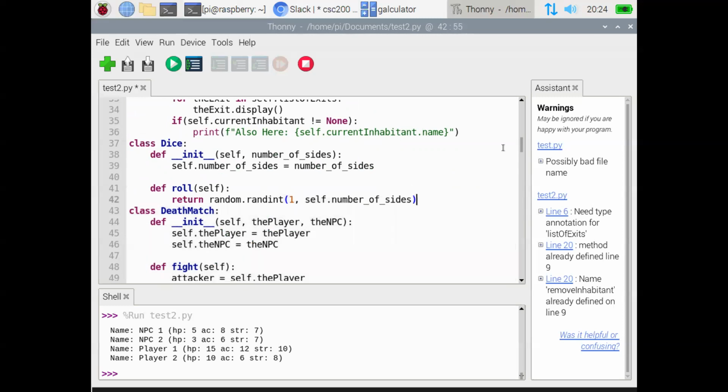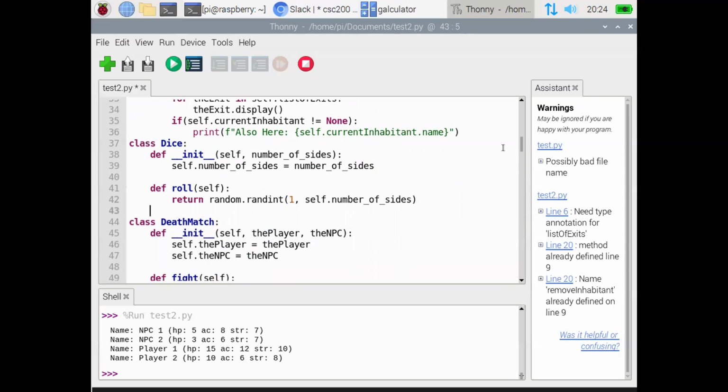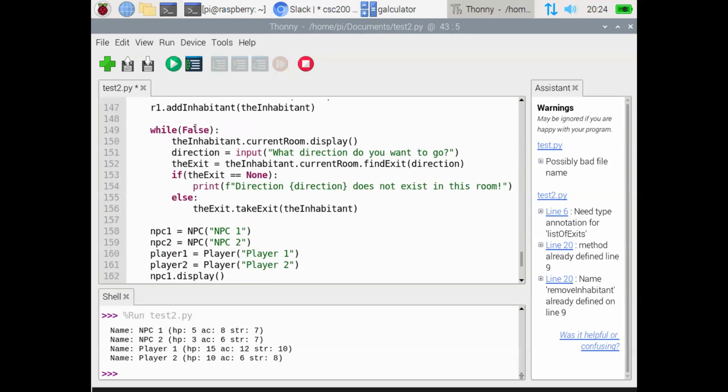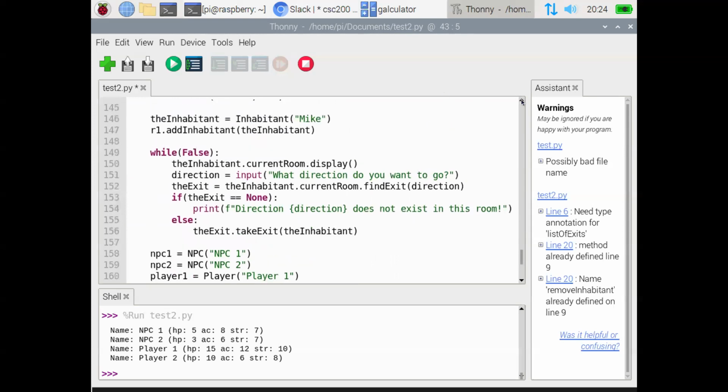And I think that's inclusive for randint. Okay. So now we have a dice object that allows us to generate a 20-sided die or a 6-sided die or something like that. And we'll go ahead and test that real quick, make sure it does what we want it to do.